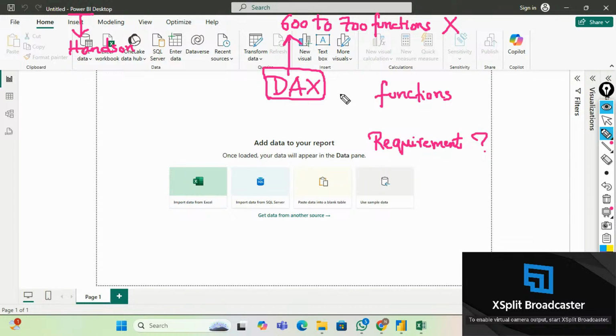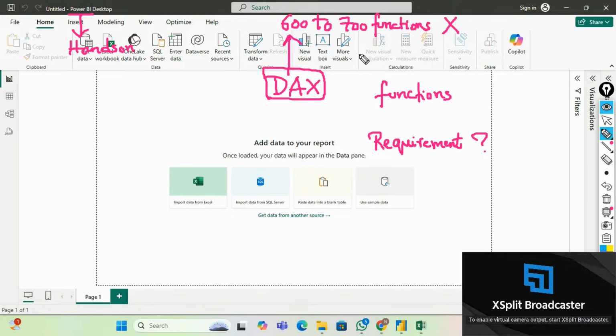What we are going to learn with respect to DAX is the top functions that we use in the majority of cases, some functions repeatedly. Probably 30 to 50 widely used functions which cover all the topics, such as aggregation functions, logical functions, and date-related functions.